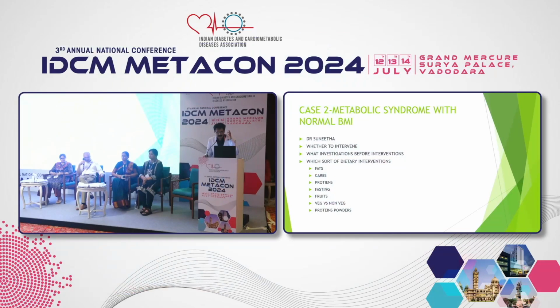Dr. Sunita here. Now we have a patient whose BMI is normal, but he has metabolic syndrome, which is common in India. We have high triglycerides, the waist circumference may be high, but his BMI is normal, so how do you manage these patients? They are not diseased, okay? There are patients who are having dyslipidemia, triglycerides, but normal BMI. So what would you intervene in this group of patients, or any difference from what Dr. Samir has told?